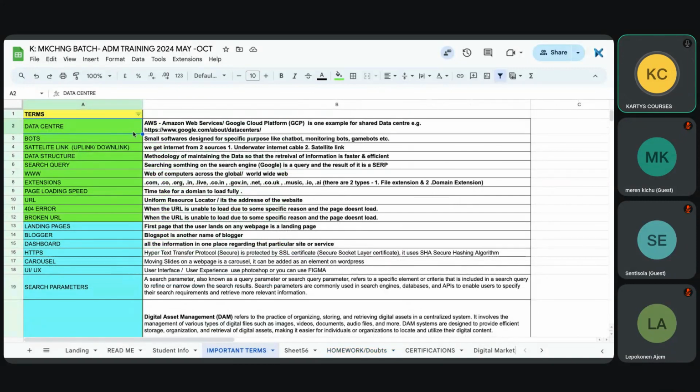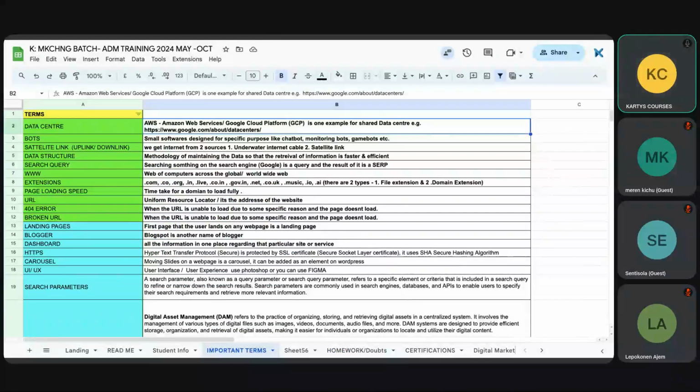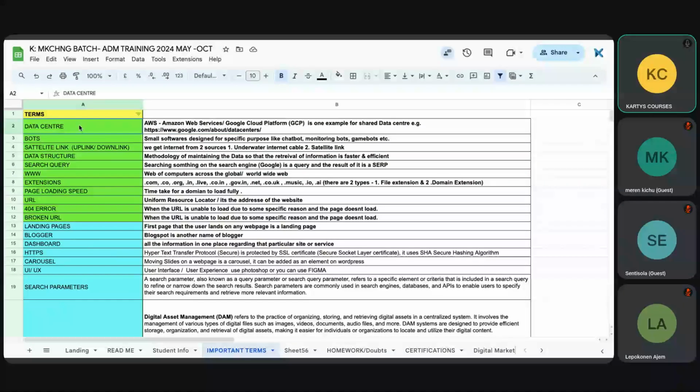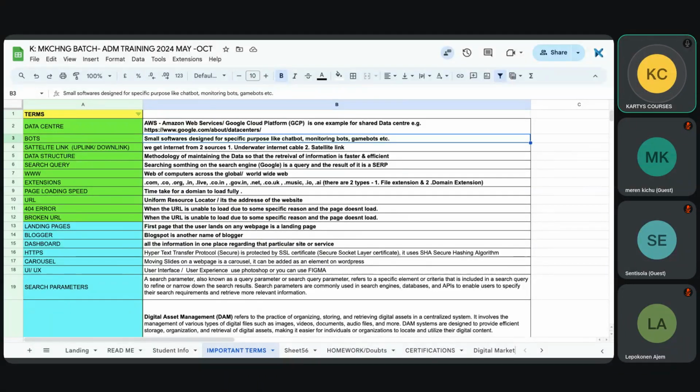Use Google, try to find the answer. Use ChatGPT, it doesn't matter. But write down in one or two lines what is written here. Don't write exactly what I've written here. Write it in your own words. And then we will discuss tomorrow about each and every topic. Again, we'll have a quick refresher and then we'll proceed to the next steps.